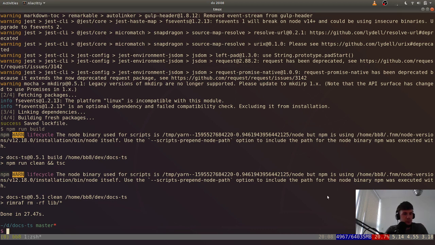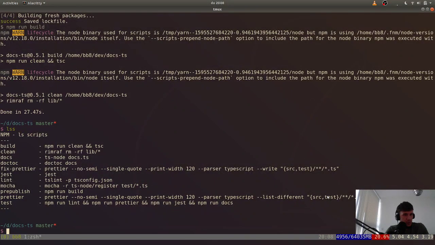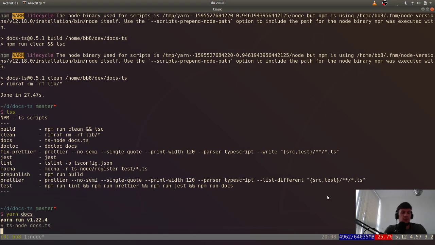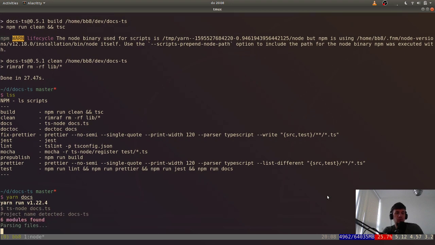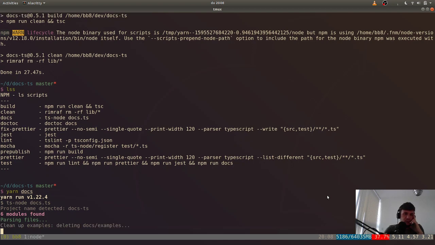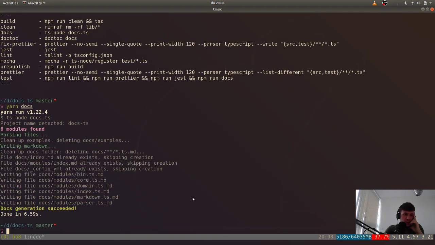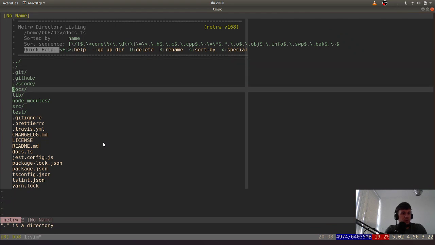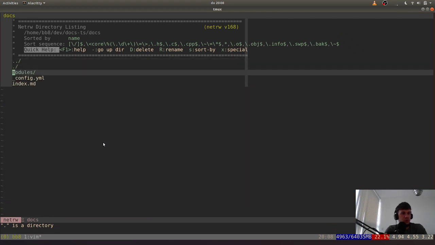Docs, this should generate the docs, which are kind of document. Yeah. So this is how it looks like, and we go to docs.